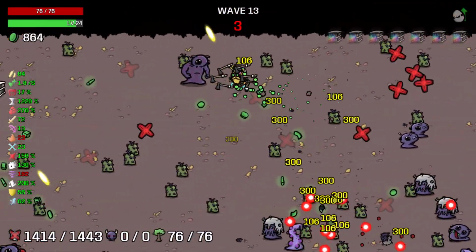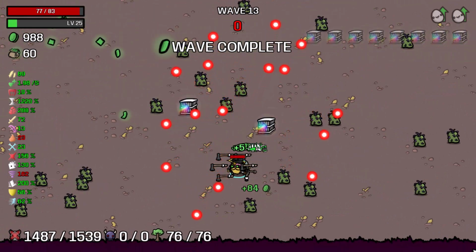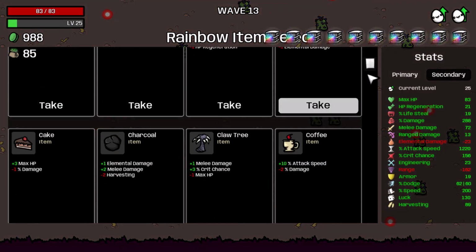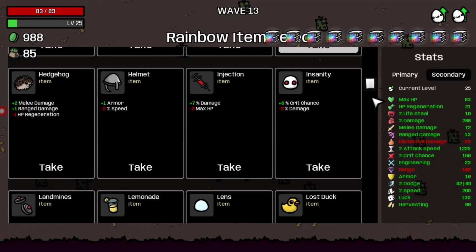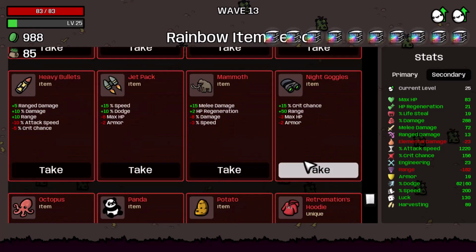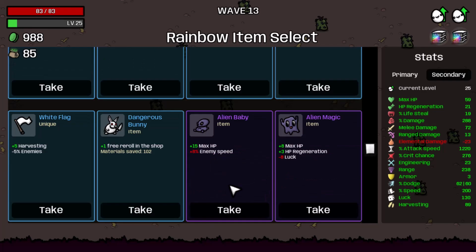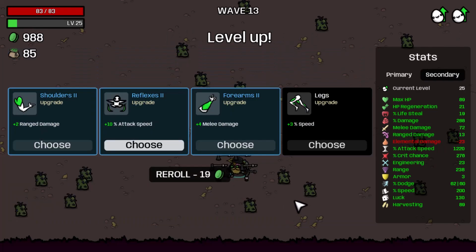5 more seconds, come on. 3, 2, 1, and done. Okay, let's get into the positive range. I'm going to get night goggles. Yes, they take away health and armor, but right now they help more. I want to get a lot of range here. Okay, and now I will take, where is it? Baby aliens, two of them to be exact.